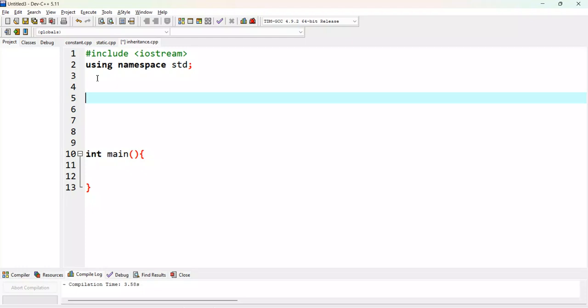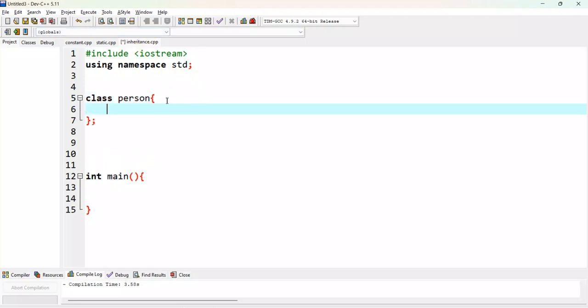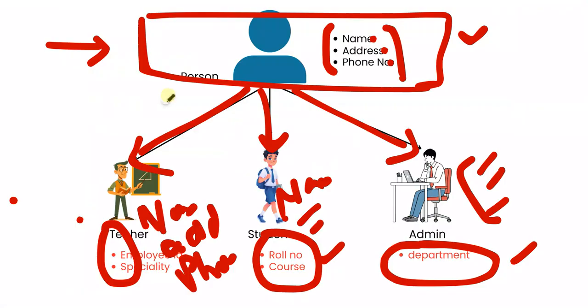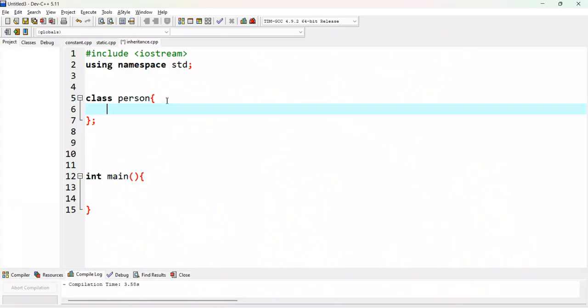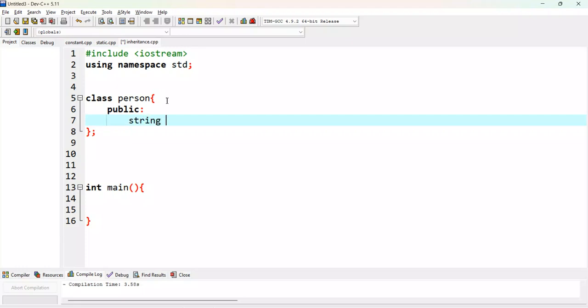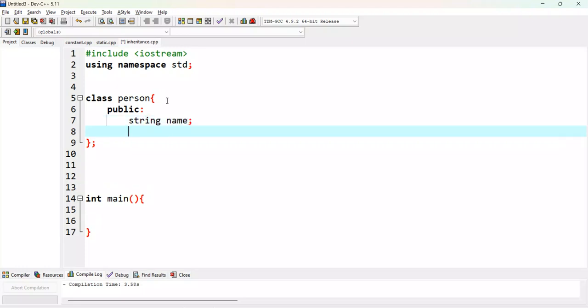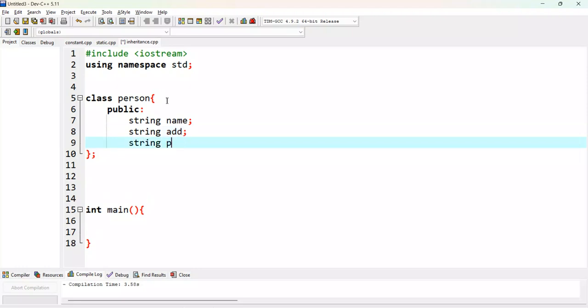We need one person class, so the class keyword, and after that person. Person is the class name, and in that person class we will define all the data members as we have defined over here. We will define the name, address, and phone number. I'm keeping them public, so one data member is name, the second one is address, for example, and the third one is phone number, for example.